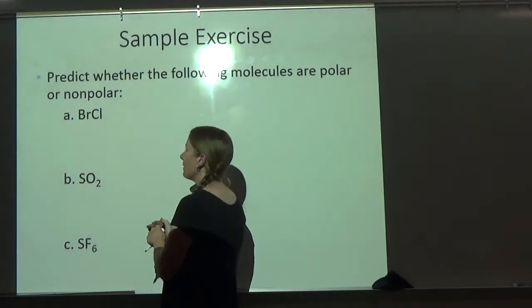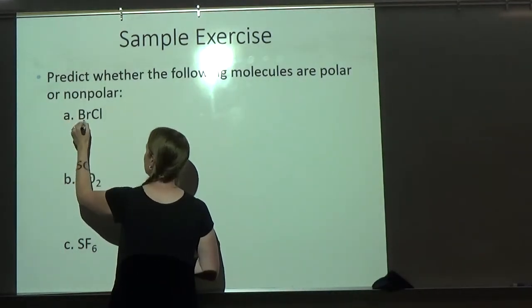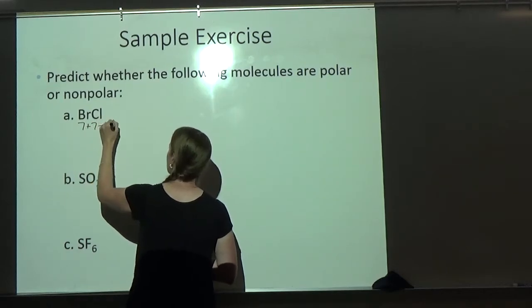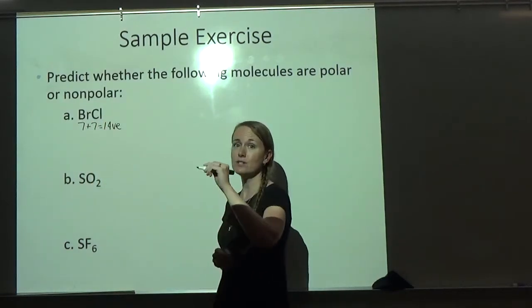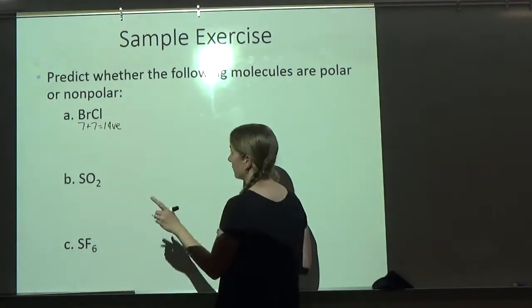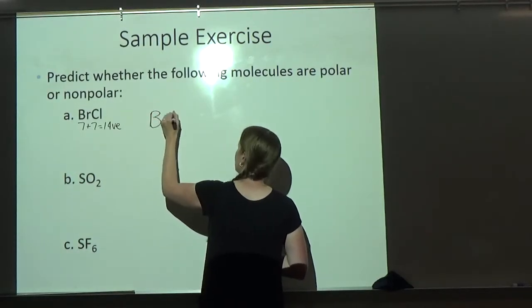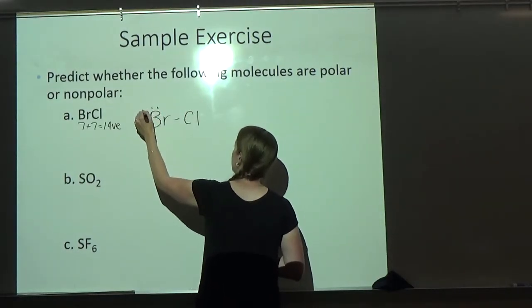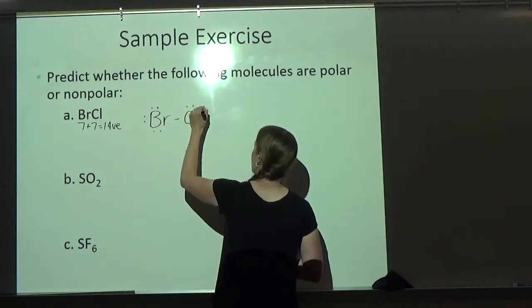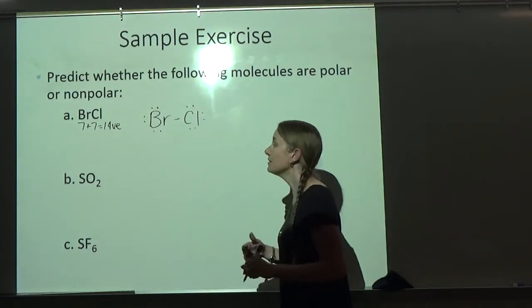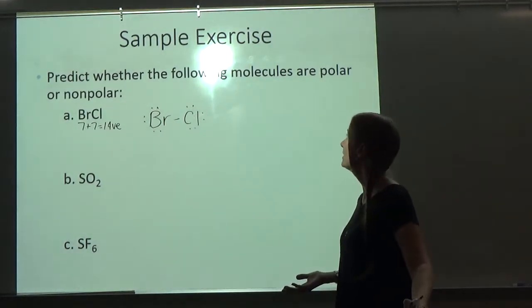All right, so let's add up our valence first. So Br is 7, Cl is 7, which is a total of 14. If you're not good at drawing Lewis dot structures, go back to 8.2 because I'm going to go fast. So I single bond everybody and make everybody stable. Obviously, since there are just two atoms, linear is my only option.